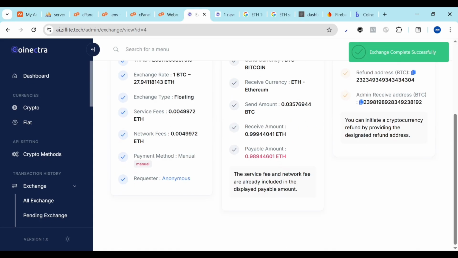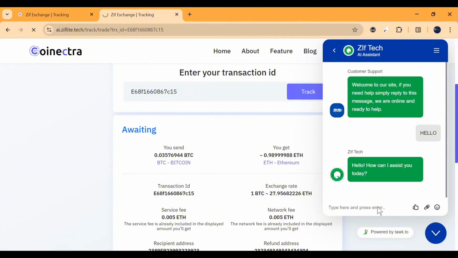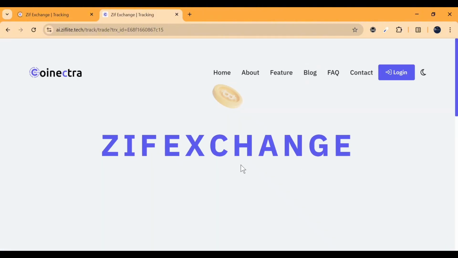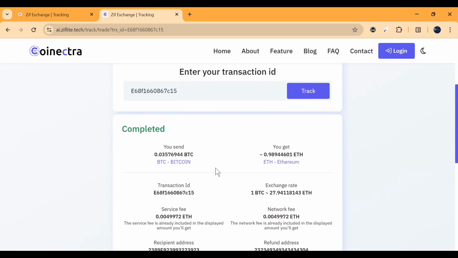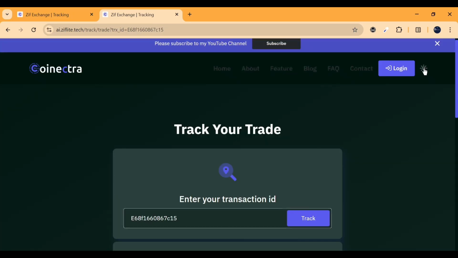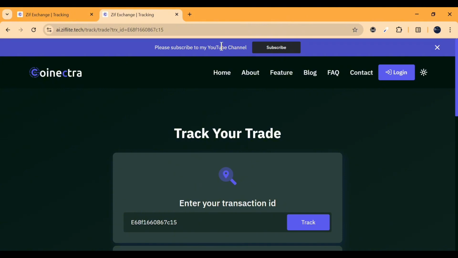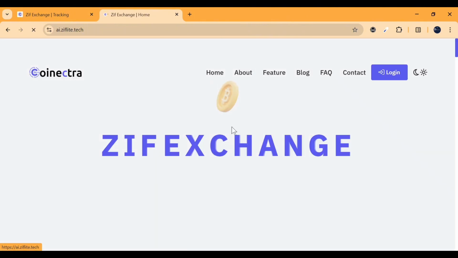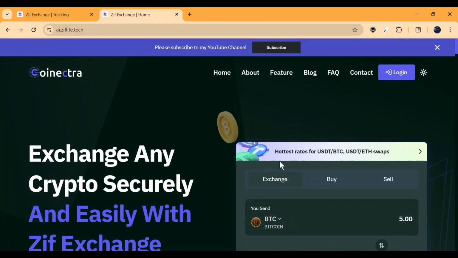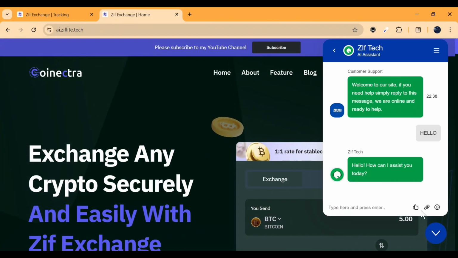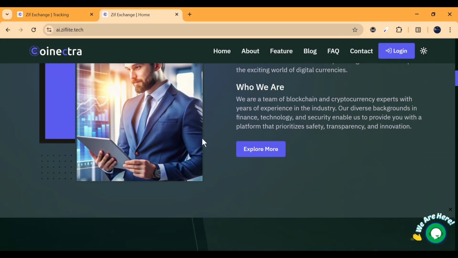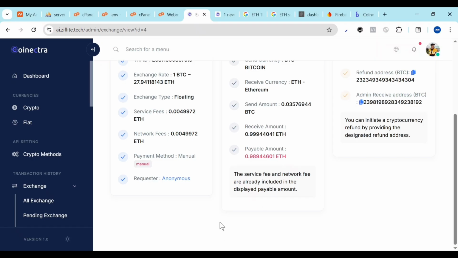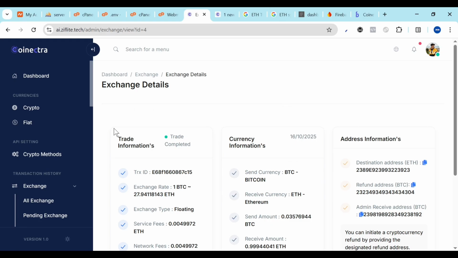Okay, so we come back to this place, and once we click on track again, it will update instantly that the transaction has been completed, and that's pretty cool. We could go with the light theme or the dark theme. You also get a notification at the top bar, and if you go on the home page, you could drop a notification for them also here. So this is pretty cool. The features are a whole lot, and I'll be showing you this in this video. So why wait? Let's get started.